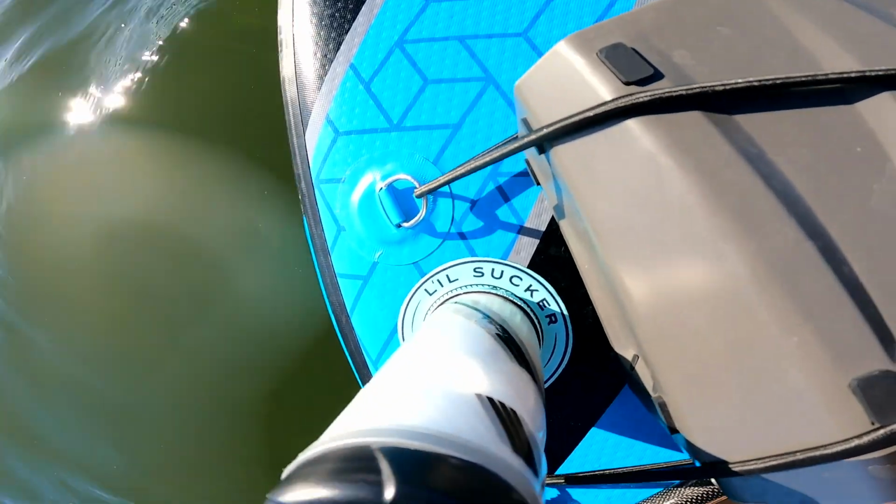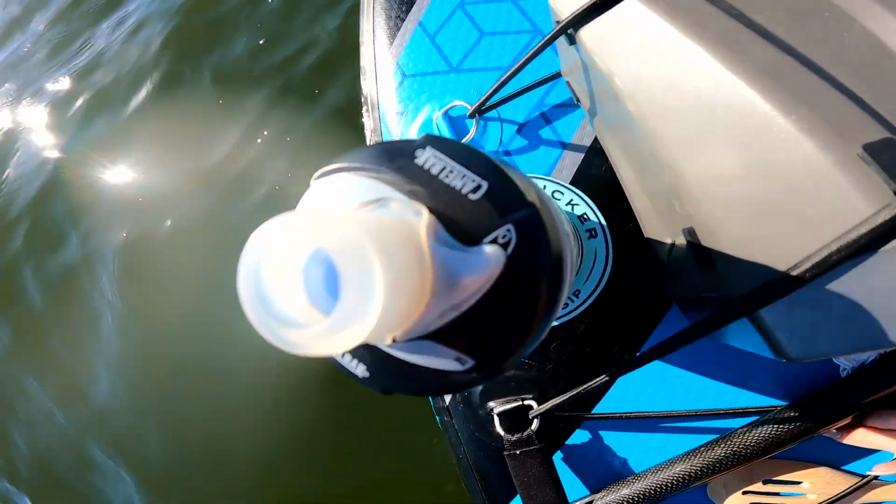It's called a little sucker. Do you see the name there? Little sucker. And you can buy them on Amazon really cheap. And they're really awesome. I have 2 of them. Unfortunately, I don't have any water left because I already drank it all and I'm really thirsty. Hope I don't die at sea.